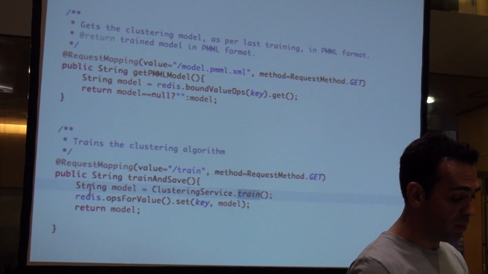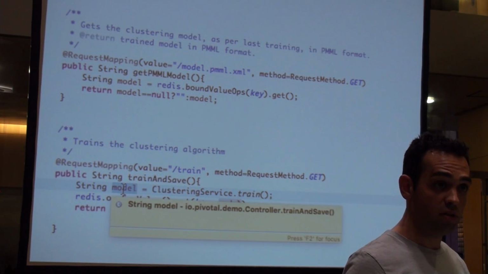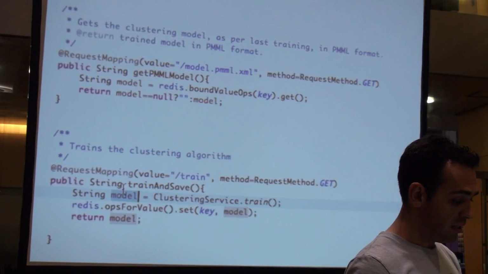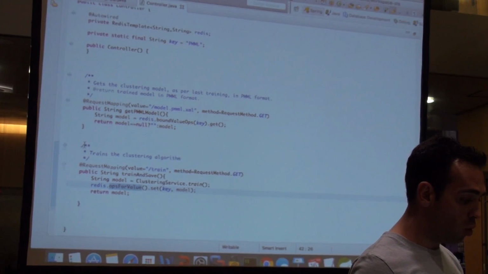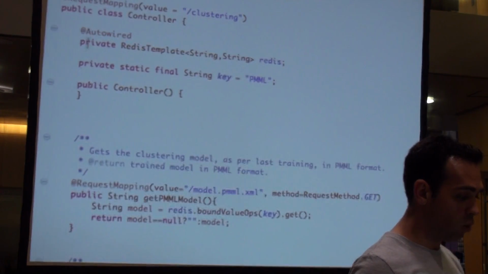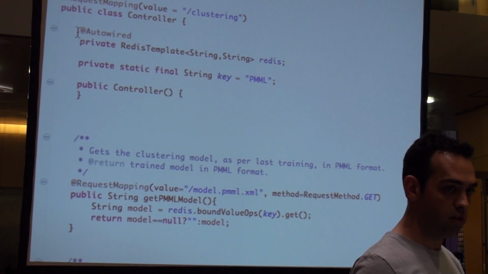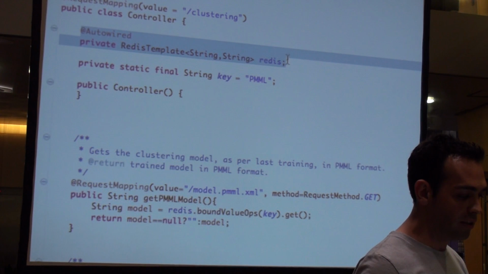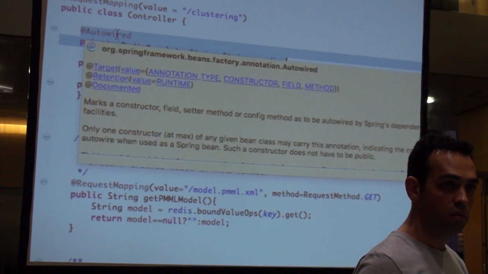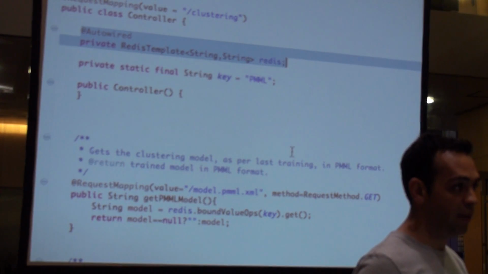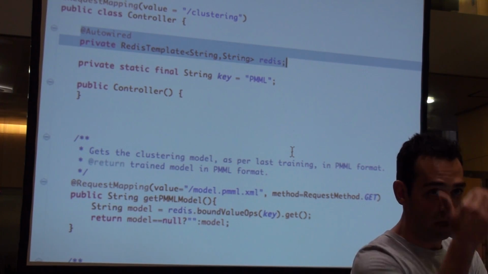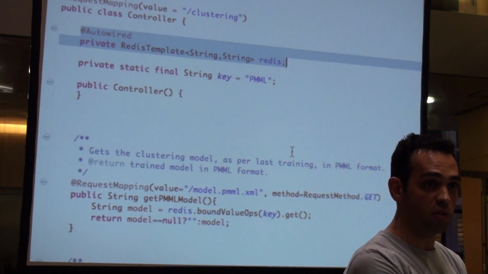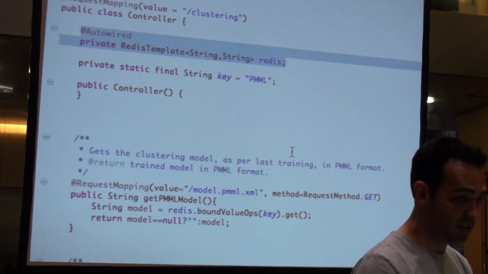It takes the result of the model as an XML, so it's a string, and saves this to Redis. Again, nowhere am I saying where the Redis I'm connecting to is. I'm just saying I depend on a Redis. This is auto-wired. When it deploys to Cloud Foundry, it finds the first Redis service available. And of course, I'm making it available for free. I'll show you how it binds, and it grabs and uses it. So there's no configuration here. Just say, I need a Redis.